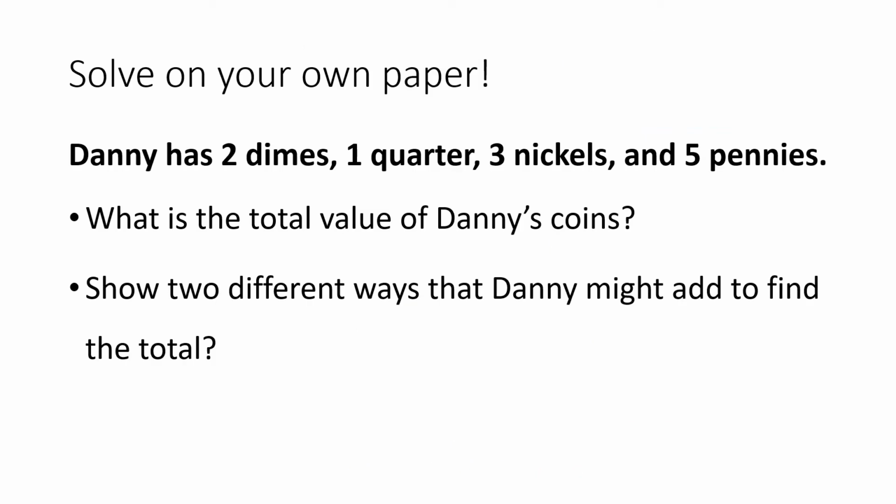Using your own piece of paper and pencil, solve this problem on your own. Danny has 2 dimes, 1 quarter, 3 nickels, and 5 pennies. What is the total value of Danny's coins? Show 2 different ways that Danny might add to find the total. Pause the video as you are figuring out the total value of Danny's coins. When you have finished solving, unpause the video and see if we have the same answer.